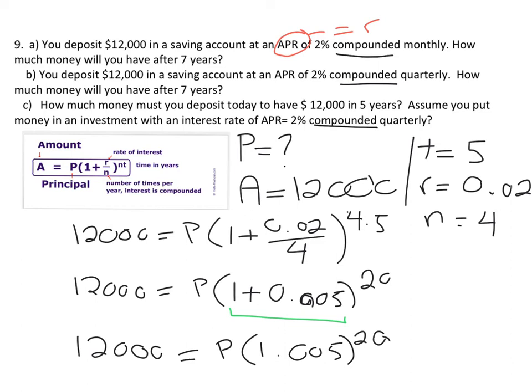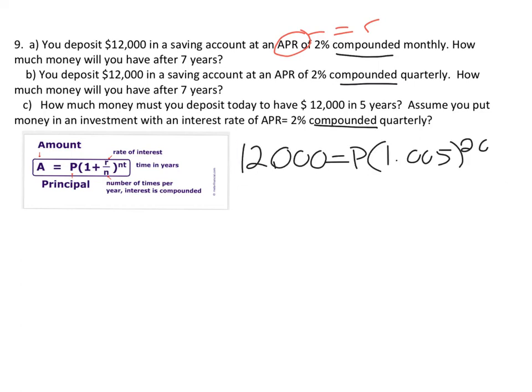Let me just go on to another screen. Now I'm going to put 1.005 to the 20th power into my calculator. I'm just simplifying anything that can be simplified. I want to do that first. There are no variables there, so I can definitely simplify that. And even though I'm raising something to the 20th power, because my base is pretty close to 1, I shouldn't be getting something ridiculous. I should just be getting a nice small number, also pretty close to 1. So 1.005 to the 20th is 1.1049, let's round there.